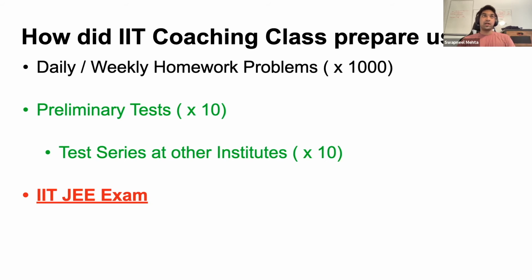And I want to get into an IIT, so I'm going to solve these problems. And these problems are divided into various stages, right? First we have homework problems, which are thousands of problems over the 2 years that you study for them. Then the next stage of exams is preliminary tests, or you might even take test series from other coaching institutes. And then finally you have your one final exam that everyone appears for after having trained for so long.